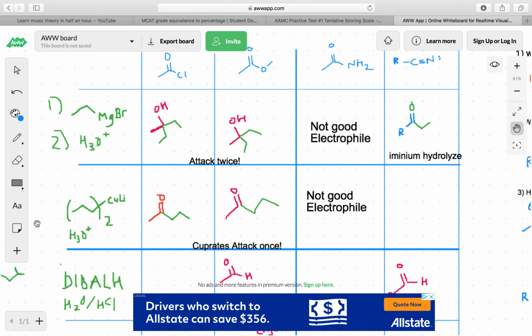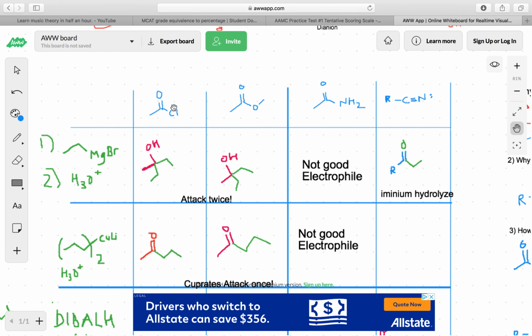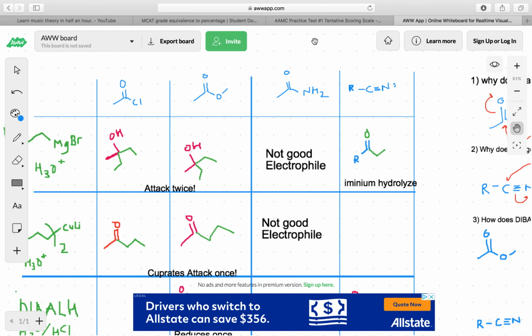So now, let's say we use our Gilman reagent, in other words, organocuprate. It's only going to attack these acyl chlorides or esters only once, and that's just a special property of it. We were never taught why. Just make sure you remember that one very niche fact. Again, it's not going to attack this amide because amides aren't that great of an electrophile, and they're not going to test that one. And they usually never test the one on cyanides either, so I'm not going to go over it.